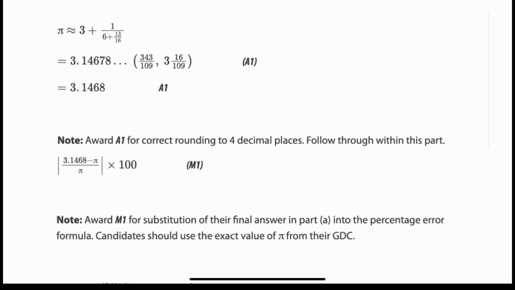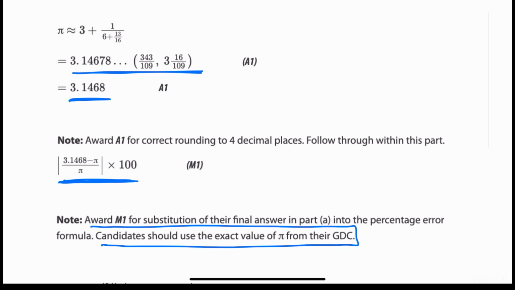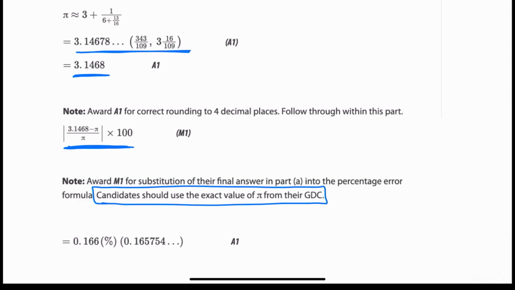Here is the mark scheme so that you can see how they give you points. For you to get the first credit, they want you to write down the entire answer. So you would have gotten 1 point for method for showing the entire answer and then rounding. So it's always important to show your work. Same thing goes for percentage error. 1 point for method for setting it up. And the second one is for actually getting the correct answer. Remember, you should be using the exact value of pi from your graphic display calculator, your GDC. And that's how we got that value of 0.166%. Because they were not very specific as to how they wanted it, if you would have just left it this way, they would have given you the full point.